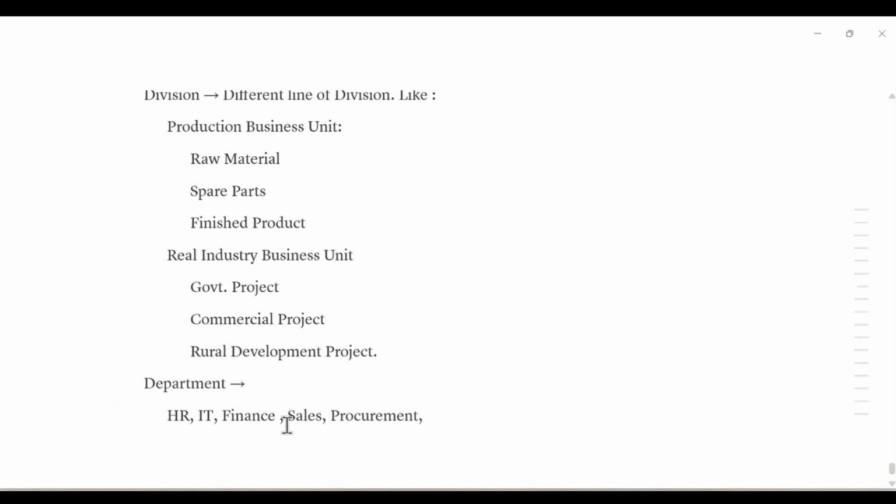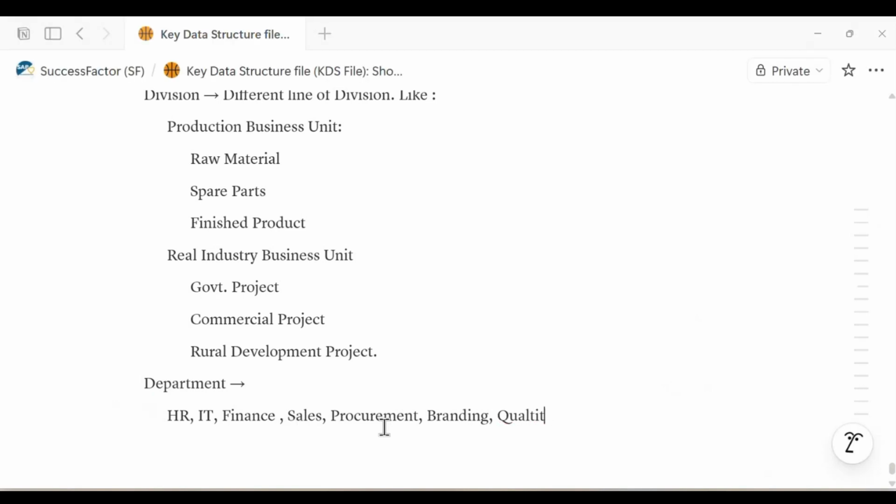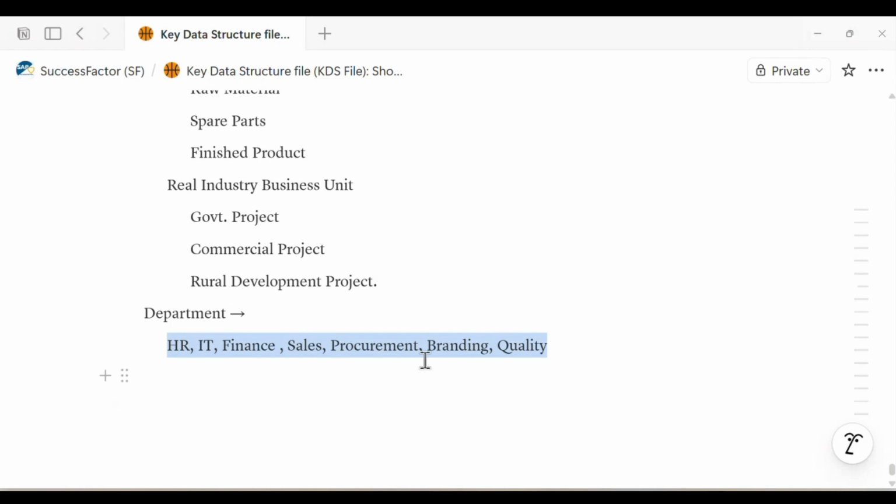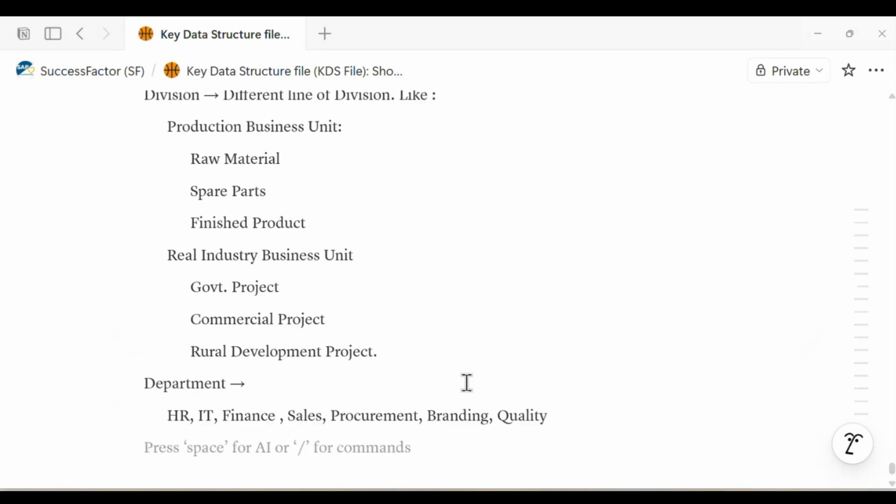Similarly, we can see branding department, quality check department, or software check department. That is the quality department. So these are the different departments under a particular division.